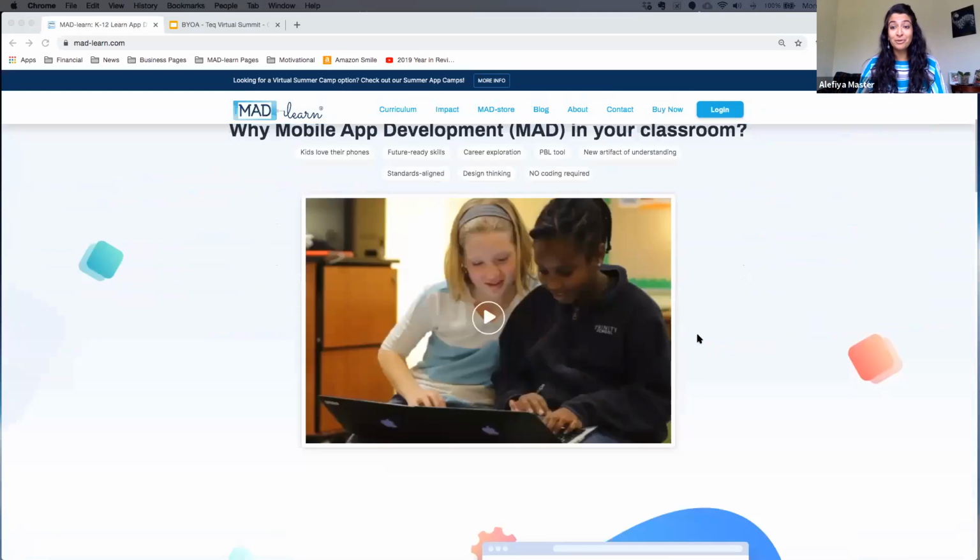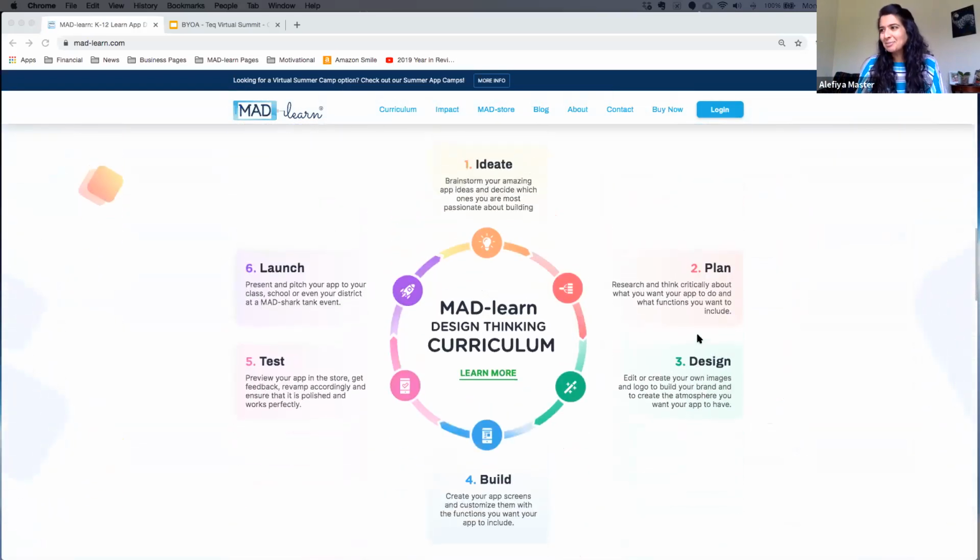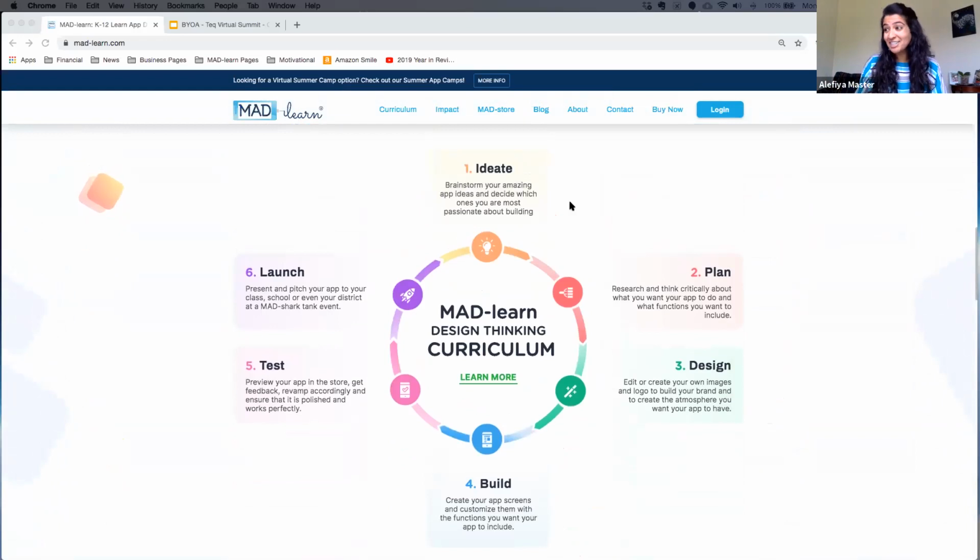And we're going to go through the 6-step rapid design thinking process. So we're going to start with ideation, planning, design, build, test, and launch. All 6 steps, kind of in a rush, just to see what it's like to do that and to see how easy it could be for students to do this in any classroom. You don't just have to be a computer science teacher or a coding teacher or a STEM teacher, all, by the way, awesome teachers and good places to start.